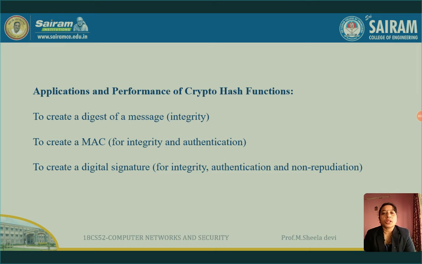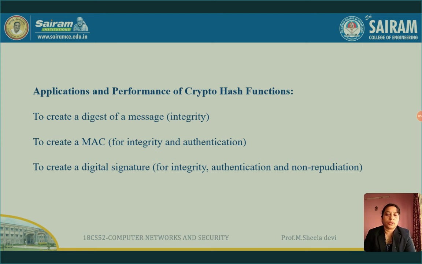So after the hashing mechanism, what do we have to do? Authentication: whether the data has been received by the authorized person and sent by the authorized person. Both things should be confirmed. In order to provide that, we are going to use MAC. We are going to apply some function on the data as well as the key.